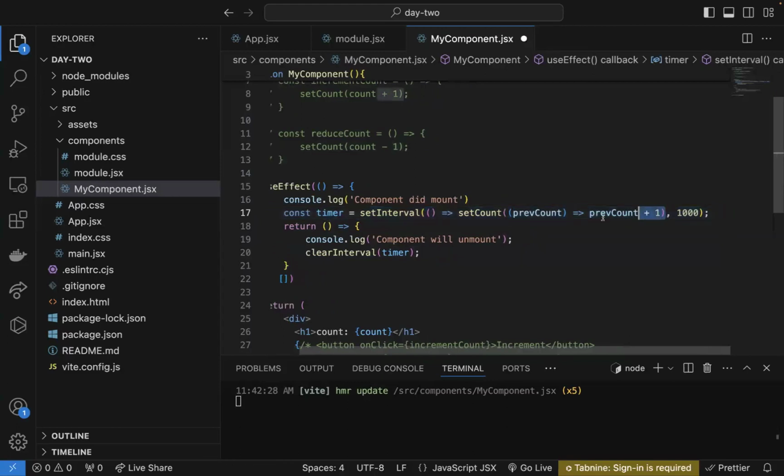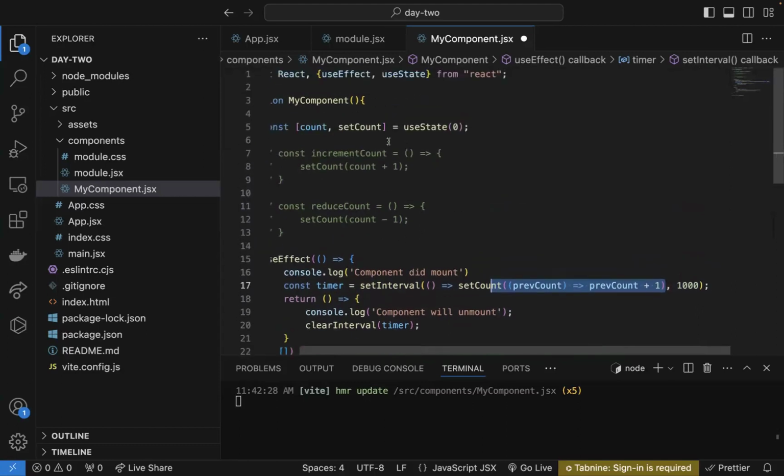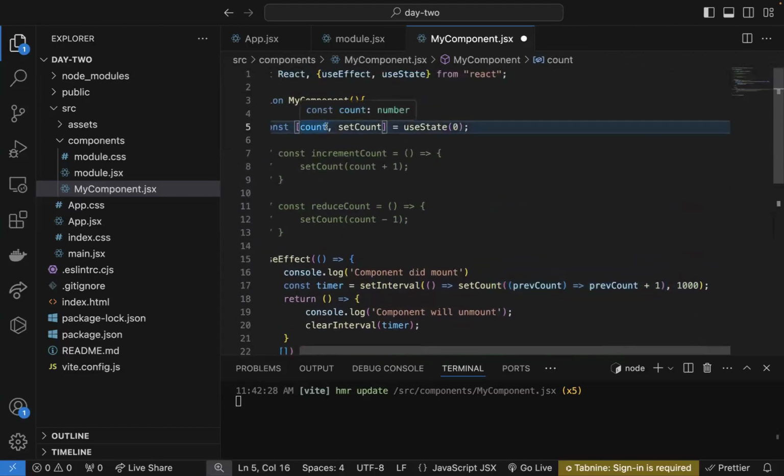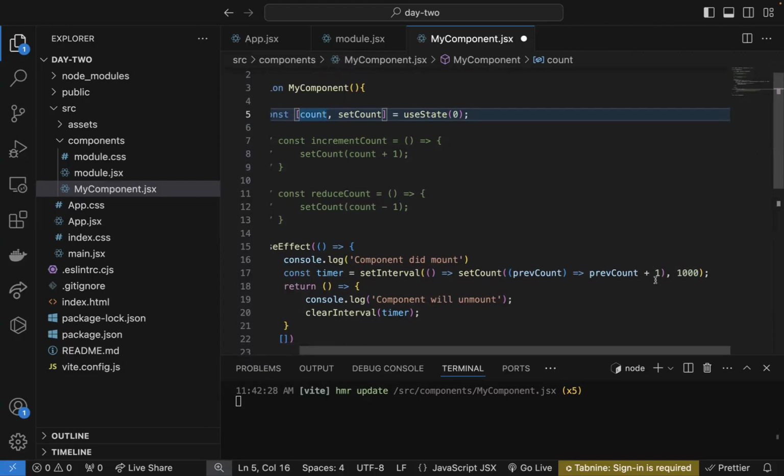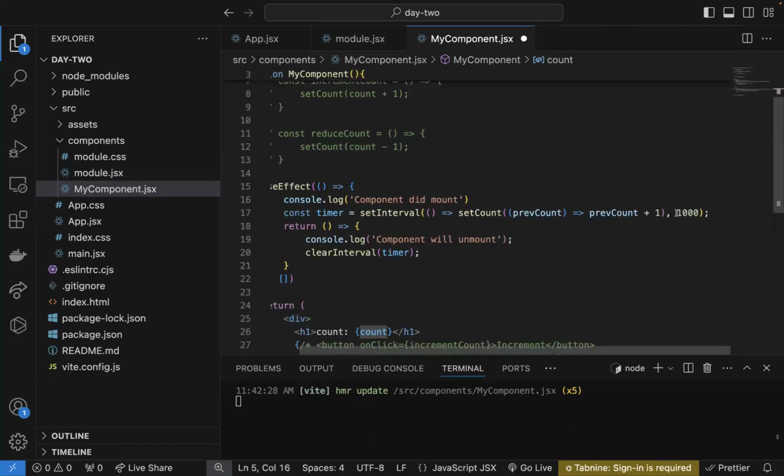The instruction is to increment our count, increment the state, and set it to the count here. So update this count, give it a new number, which is this number plus 1. And then we should do this every 1 second.